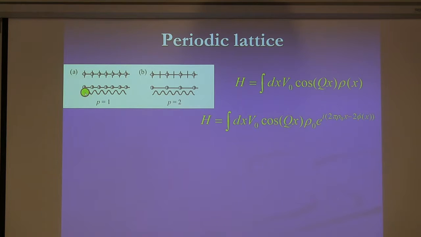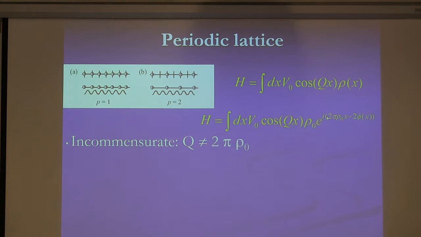So, if the periodicity of the potential you put corresponds exactly to one particle per minimum, then this term will cancel exactly the oscillations you will get there. If you go to higher terms in perturbation theory, you can also get the same effect if you have one particle every two sites, or one particle every three sites, and so on and so forth. But here I will concentrate on the case of one particle every site, so the case where Q is equal to 2 pi rho 0.